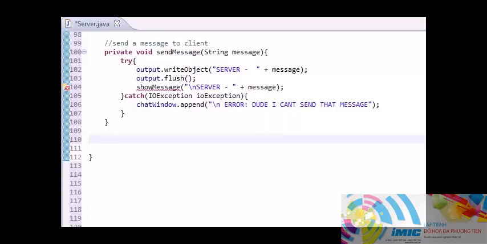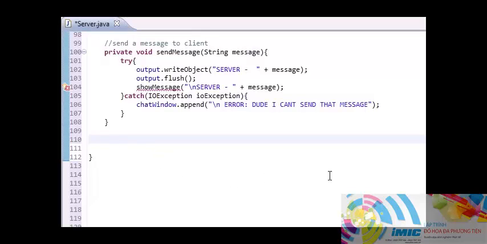Alright guys, welcome to your 46th tutorial, and in this lesson we're going to be working in the main chat window. The chat window where everything gets displayed, all your little prompts that say closing connections, waiting for a connection, and also when you're having the conversation, this is where all of your messages are going to appear, such as, client, hey Bucky, what's up? Server, not much, you? Client, not much, just going to the movies later, want to come? Server, sure, what time? And it says stupid stuff like that. So pretty much the entire history of your conversation is going to appear in this chat window area.